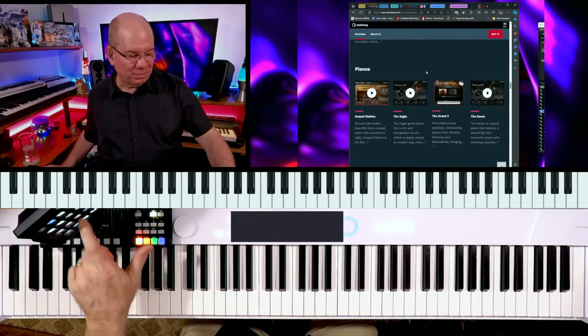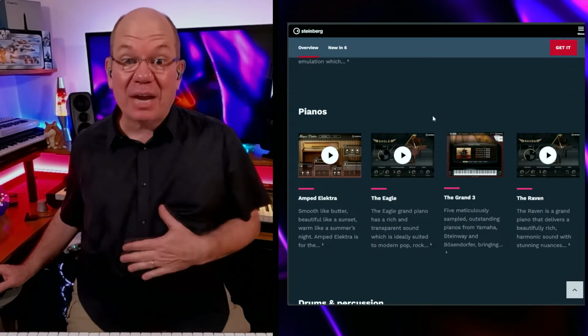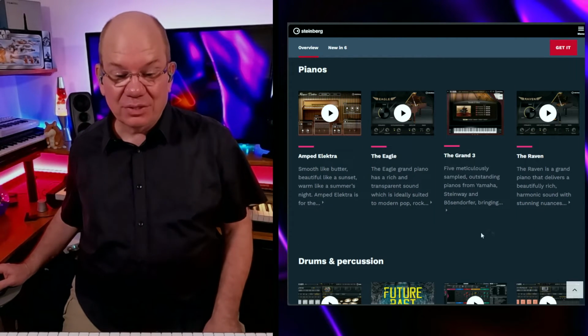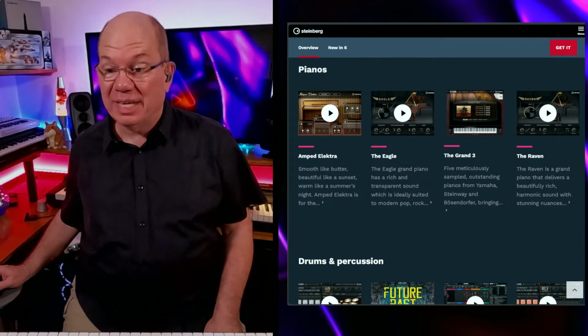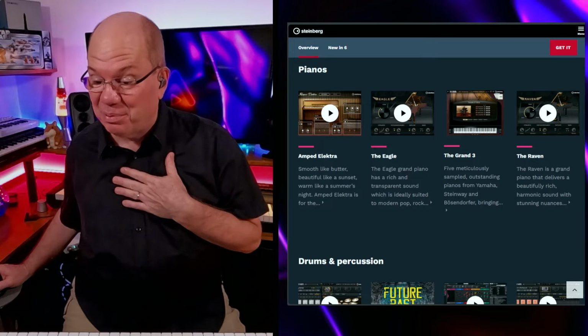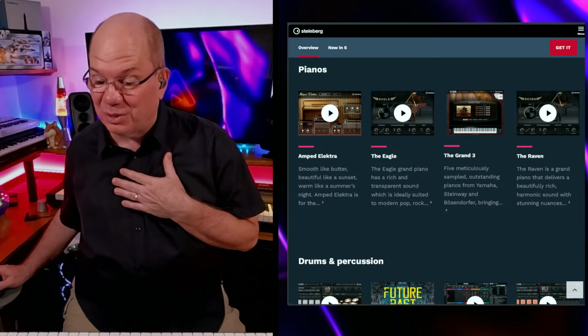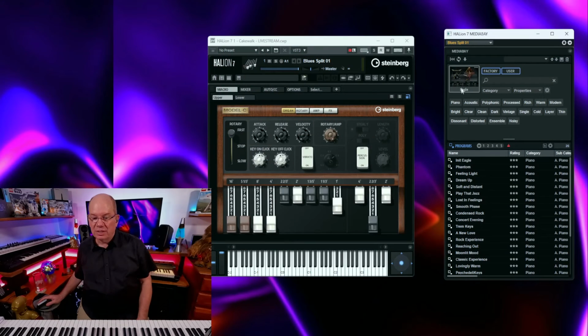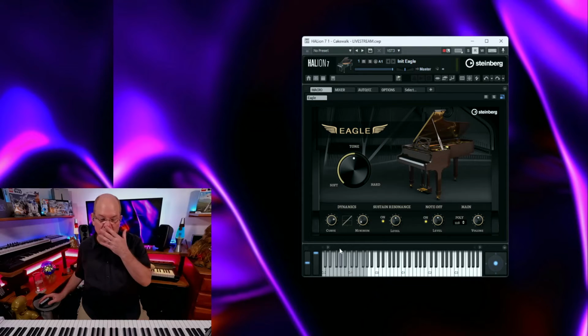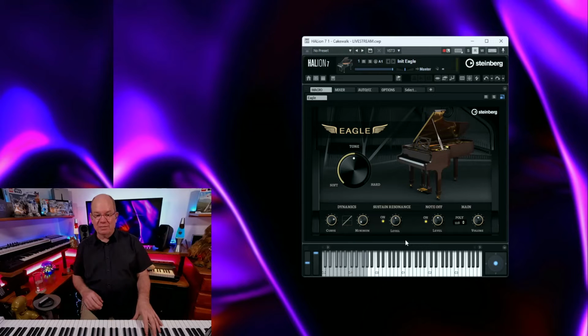Okay, so now we get into the pianos, which is a great addition. Let's start with the Eagle. And these are just a few of my absolute things. There is so much to explore. So here we have all the presets for the Eagle. Let's just go to the initial. We have adjustments for the velocity curve and sustain resonance. So let's just kind of give it a play.